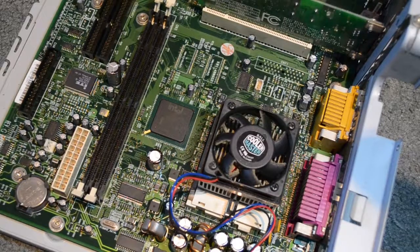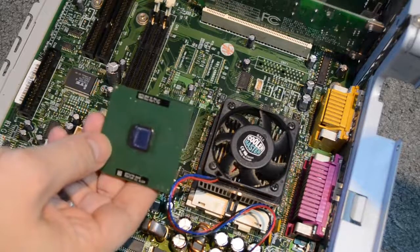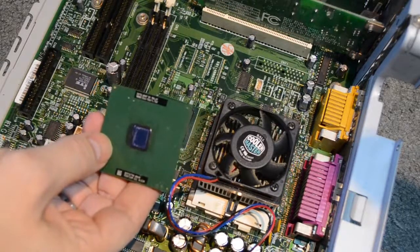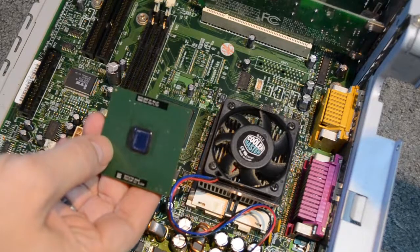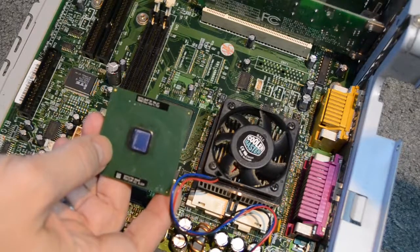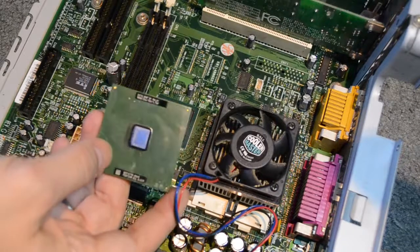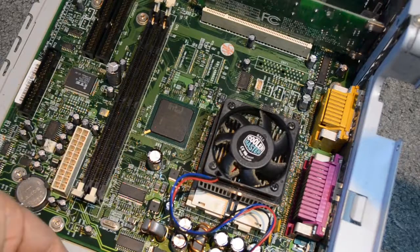So I looked in a drawer, and I did have a better processor. I found an Intel Pentium 3, 1,256K cache, 133 megahertz front side bus, and it's also 1.75 volts. So it should run in this machine. I might need to change some settings, but it should be able to run.